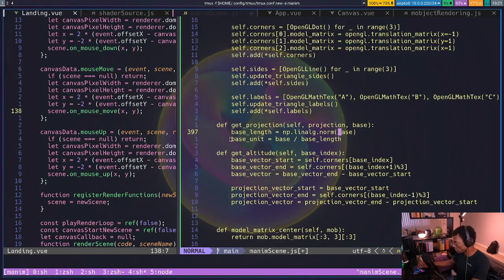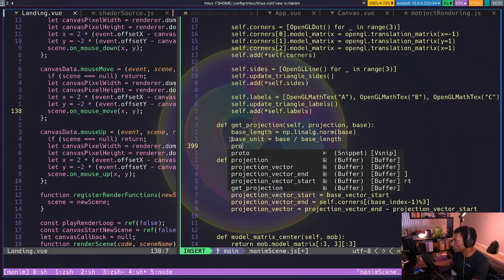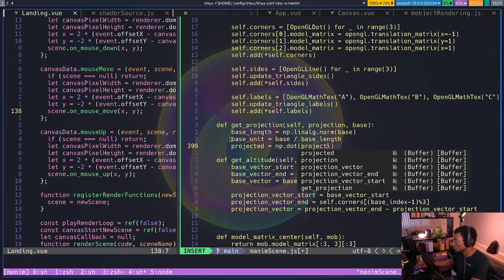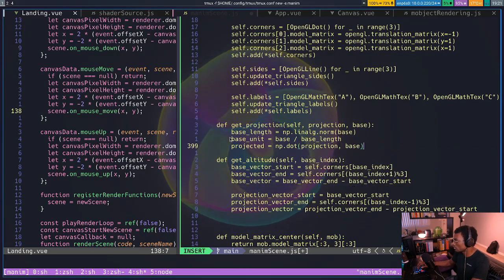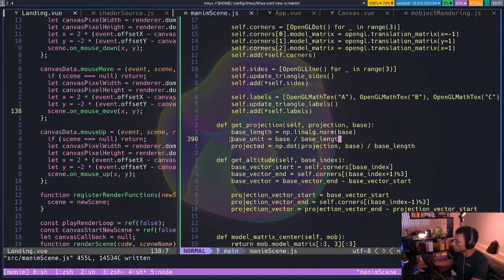And then the unit and the projected will be the dot product, projection of the base divided by the length of the base, and that's a scalar.